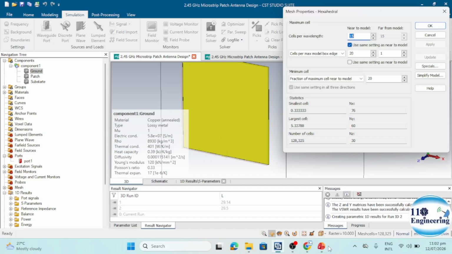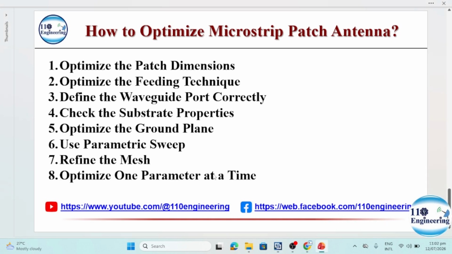So the last thing is that you need to optimize one parameter at a time. Avoid changing multiple parameters simultaneously. Modify one parameter, observe its effect, and then proceed to the next. This makes optimization much easier.